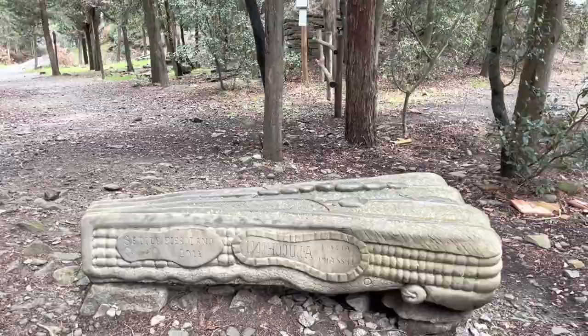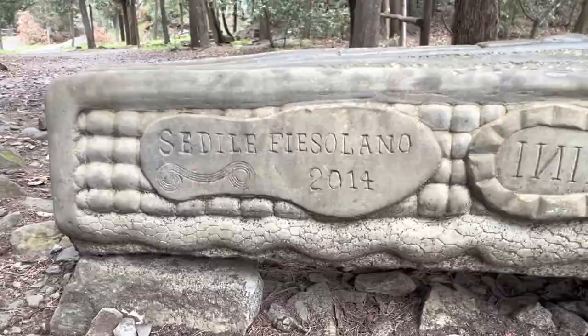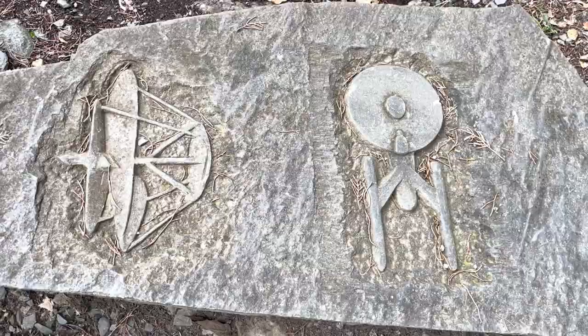On the Monte Ceceri hike, there are some really nice features along the way that are translated into English, explaining the history of these quarries — how people worked there, where they lived, and the work involved in bringing this beautiful stone to Fiesole, Florence, and even further afield. There are also wonderful features carved out of Pietra Serena and placed along the trail. One of my favorites is the USS Enterprise from Star Trek, juxtaposed next to a Leonardo da Vinci helicopter-looking flying contraption.